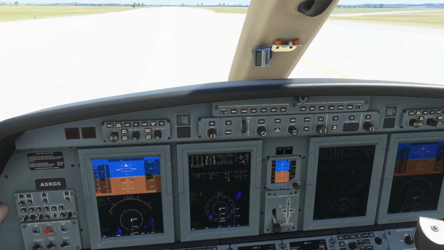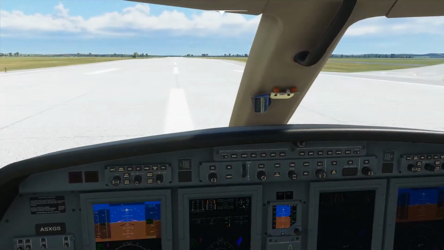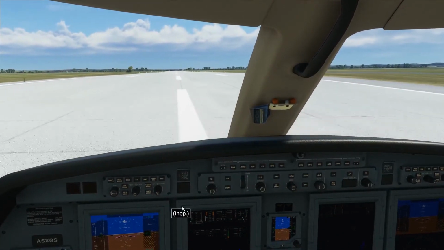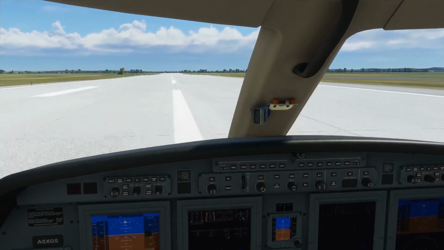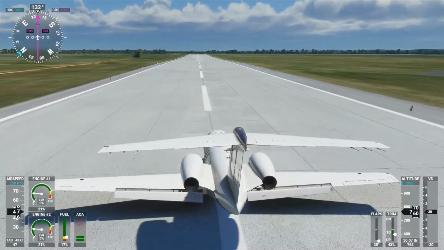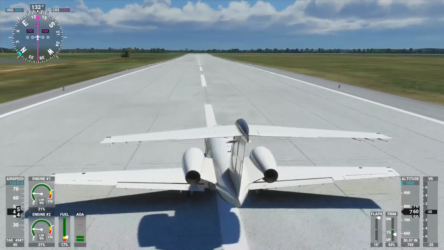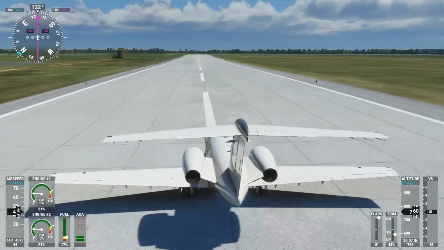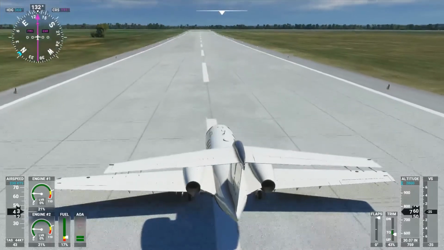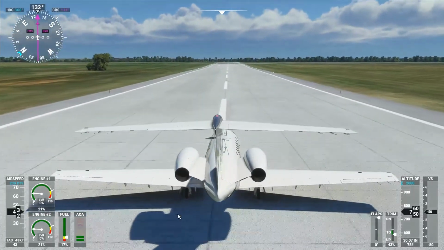We won't need any reversers or anything like that. We'll just use the brakes. There we go. We'll just roll out to the end of the runway. Welcome to Ardmore, guys. I hope you enjoyed this one. Gave you a little idea of what it looks like flying into town here. Got to see the town itself and now the airport. And you can see that weather south of us, that big system rolling in. I don't know if it's going to make its way up here or not.